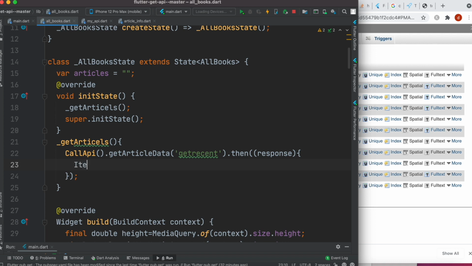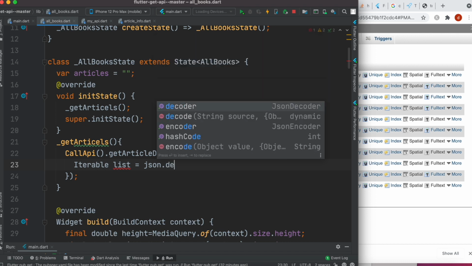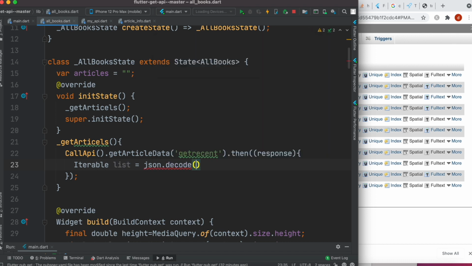Now we'll create an iterable list, a variable called list, and remember that we need to decode them, because this response is directly from the database, a JSON response. So before you go ahead and use them, you must decode them. So we will use the JSON.decode function, and now it will have the response.body section.